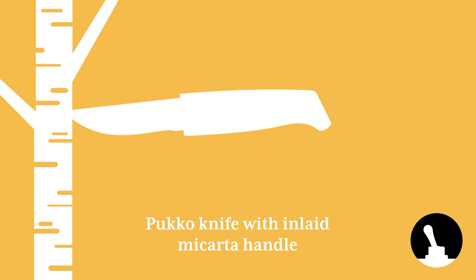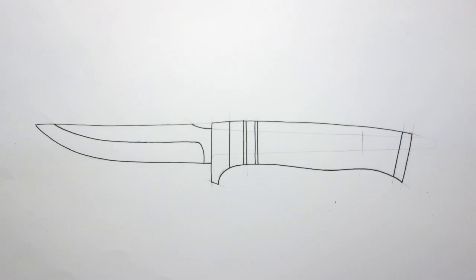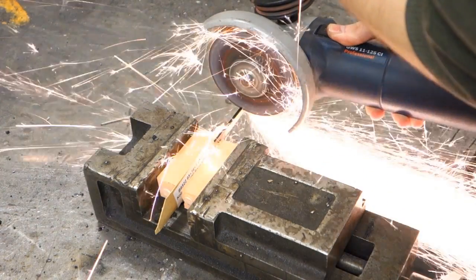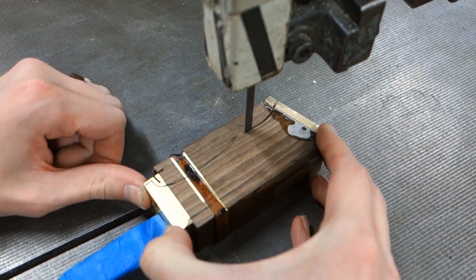In this video we'll go through the process of making a knife handle with a curved micarta inlay. If you want a more detailed version of how to make a knife handle, check out the previous knife making video I made by clicking the link in the video now.